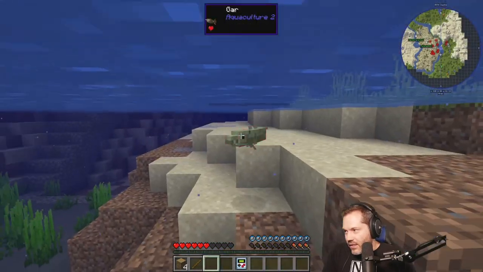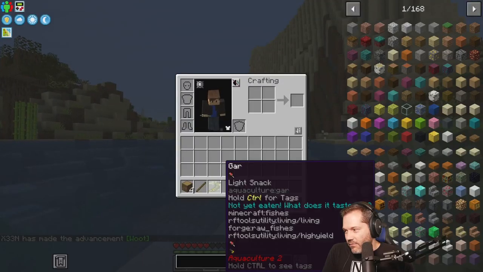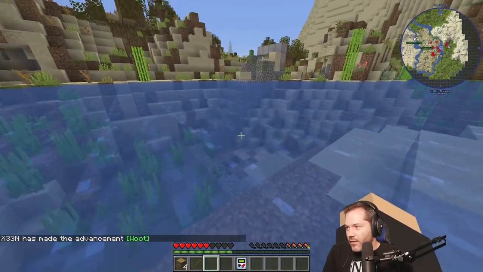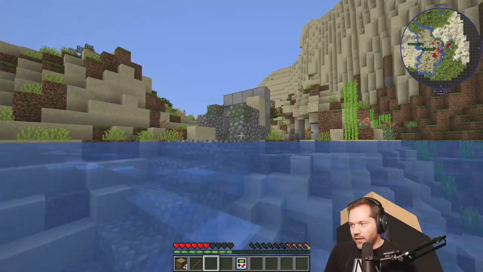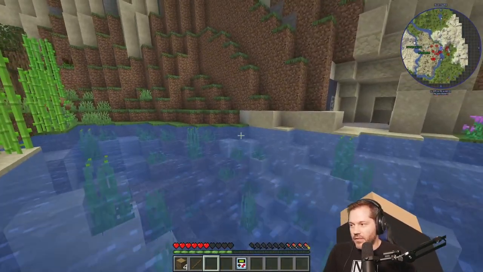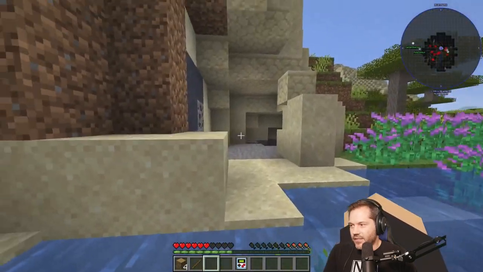Oh, nice. Do you have food? I got a light snack. I've eaten some food. I need to turn on my toggle sprint. Oh my God, this is revolutionary, actually. We are in 1.16.5, having been primarily on 1.12 in the past. I can toggle sprint. Oh my God. It's a time to be alive.